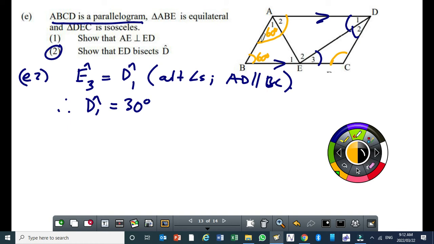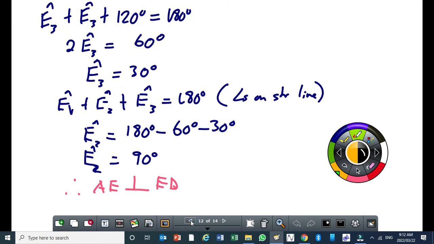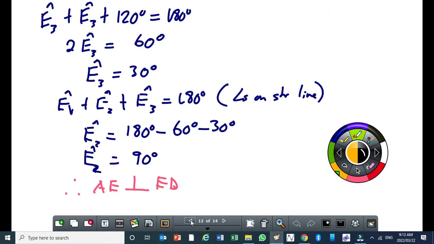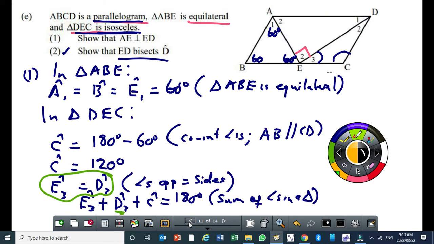Yes, I can calculate A2 because I know it from E1. Remember, I calculated E1 in the previous lesson. I got E1 here, 60 degrees. So E1 is equal to E2, alternate angles. Are you following that? So to calculate D2, there is more than one way. Okay, there is more than one way.